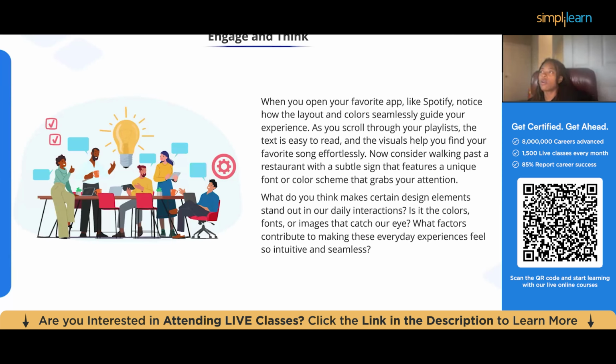Now consider walking past a restaurant with a subtle sign that features a unique font or color scheme that grabs your attention. What do you think makes certain design elements stand out in our daily interactions? Is it the colors, fonts, or images that catch our eye? What factors contribute to making these everyday experiences feel so intuitive and seamless?